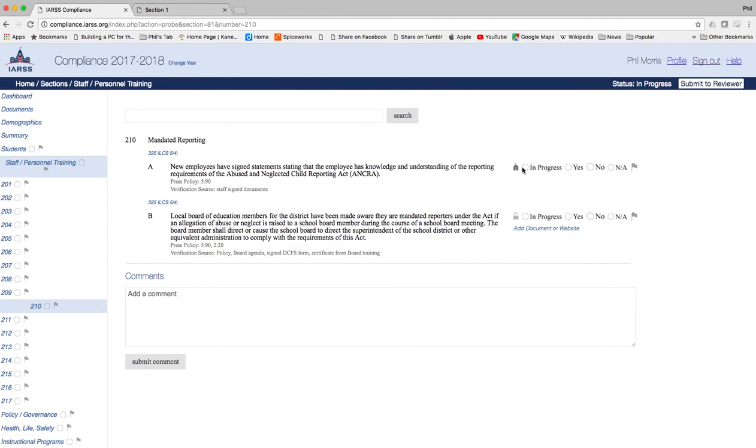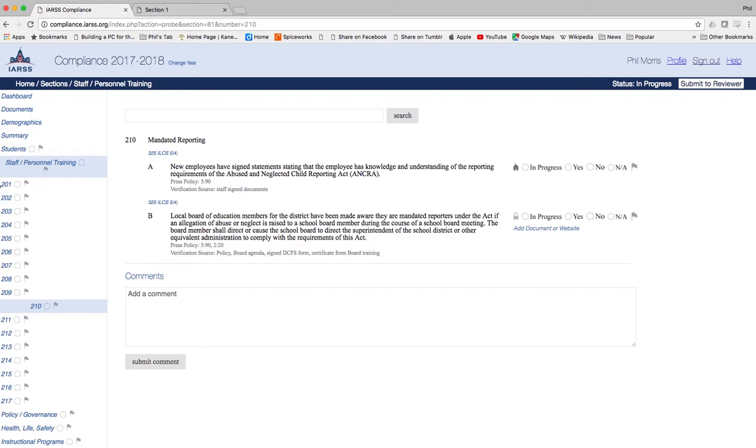And you aren't able to check yes or in progress or no. That is an item that must be checked by the reviewer on site, probably because we're having signatures and we do not want anything that contains private or secure information uploaded into the system. That can be just checked on during the on-site visit. So the reviewer will then come and take a look at that section.